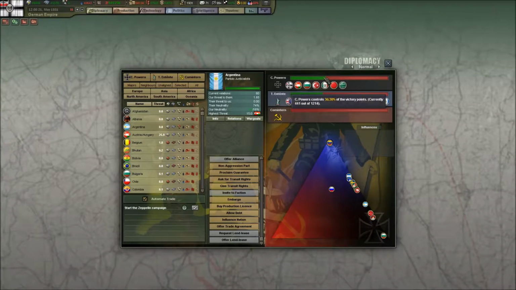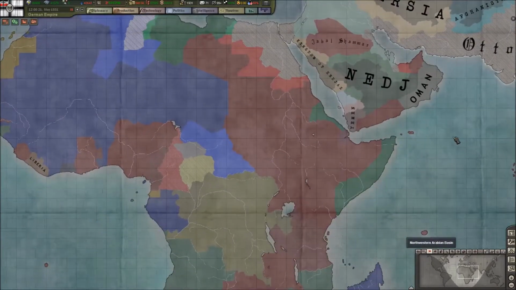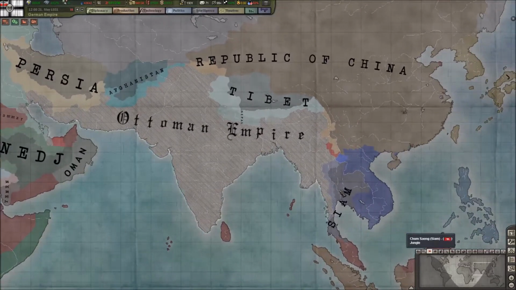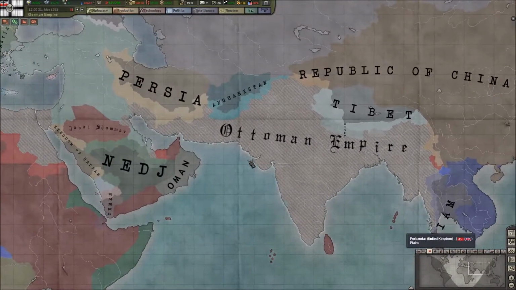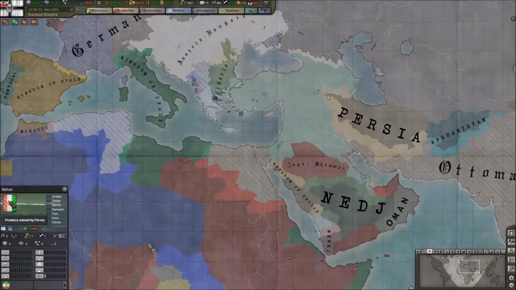We're currently winning the war, though, overall. 36% compared to 33% of all victory points, so doing pretty good. That leaves about another third in the world that have remained neutral through the conflict. You can see the Ottoman Empire over here has really been kicking ass and taken a lot of the British holdings in India, the Middle East, etc.